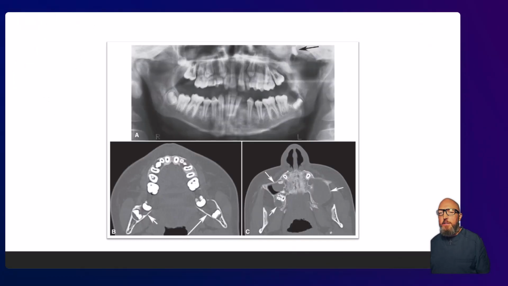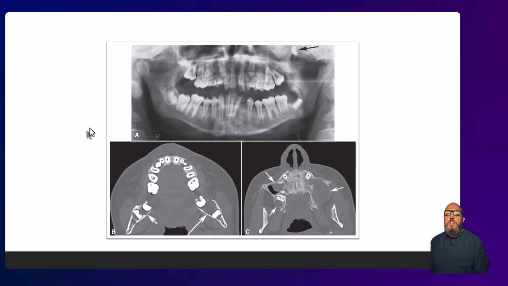This is another case. I've said this before, but when I look at a pano, the first thing I do is kind of guess the patient's age. Well, the third molar's crown's still forming, the second molar's not yet erupted, some of the premolars not yet erupted. This patient's around 12, and we've got at least one well-defined lesion here. What's this? The third molar's way impacted up into the sinus. Just seeing that could be a dentigerous cyst. Then you notice that there are multiple lesions, and this is a case of basal cell nevoid. Here we see in the axial slice, well-defined, corticated, and maybe we didn't appreciate that in the pano, but now we see it better in the axial CT slice.